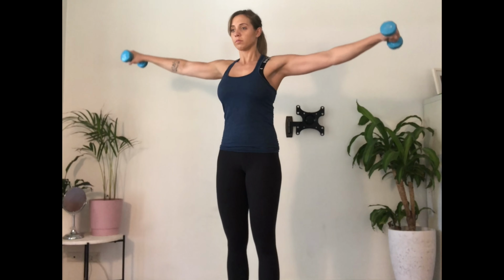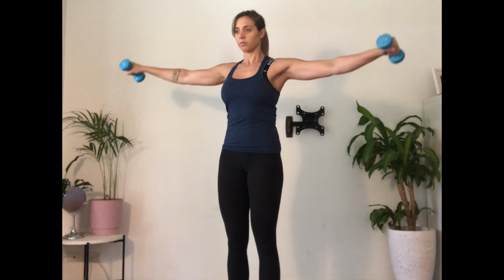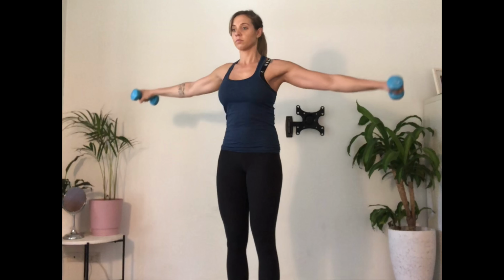Avoid shrugging. With the arms reaching away from you, begin to circle the arms backwards. Keep the core tight as you do this to avoid movement through the lower back. You should remain tall with your shoulders down, your chest forward, and your thighs gently squeezed throughout this movement.